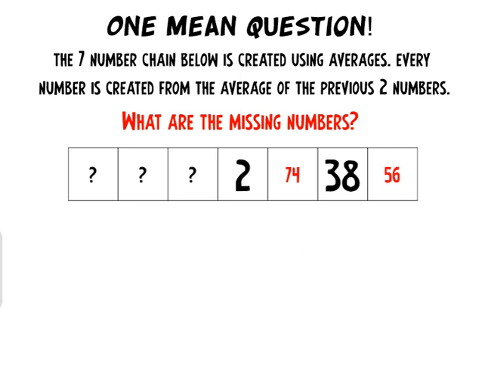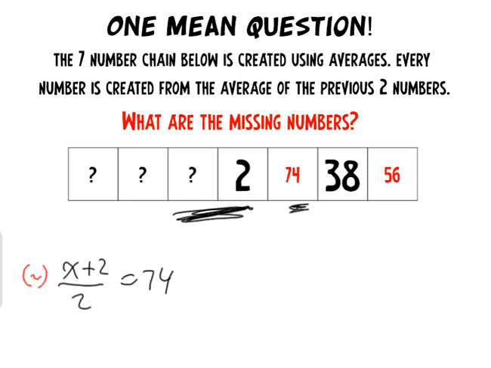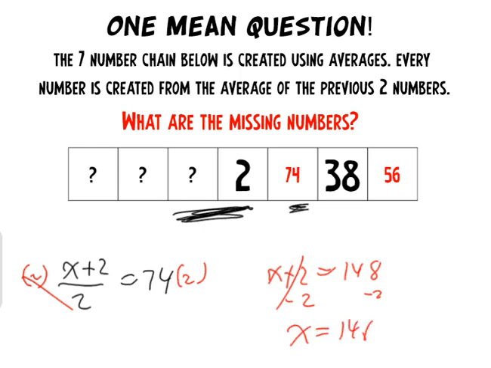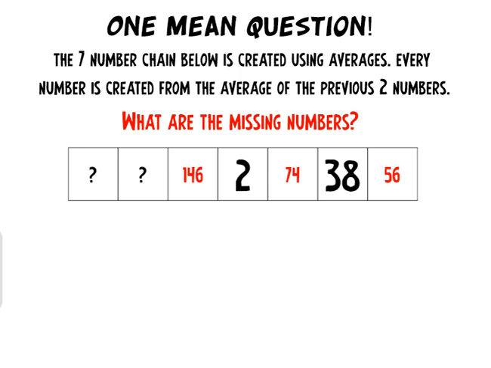So now we're going to repeat the process with these 2, where the average of those 2 equals 74. So x plus 2 divided by 2, these 2 numbers added together and divided by 2, should be 74. We're going to multiply both sides by 2 and get x plus 2 equals 148. Sorry for the handwriting, my screen's not that great. Subtract 2 from both sides to isolate, and x will equal 146. So now we know another number, 146.